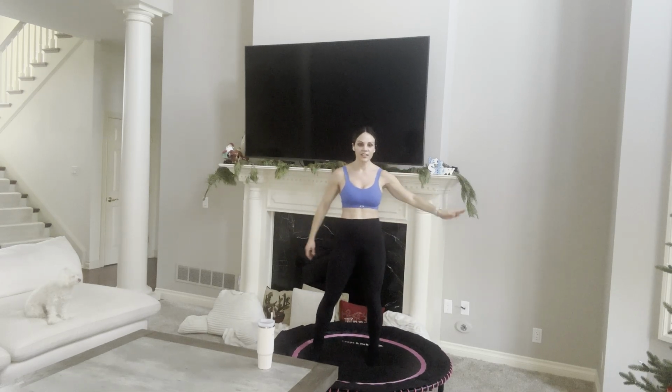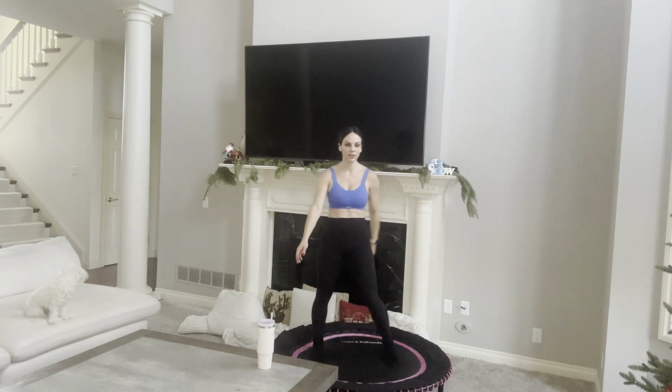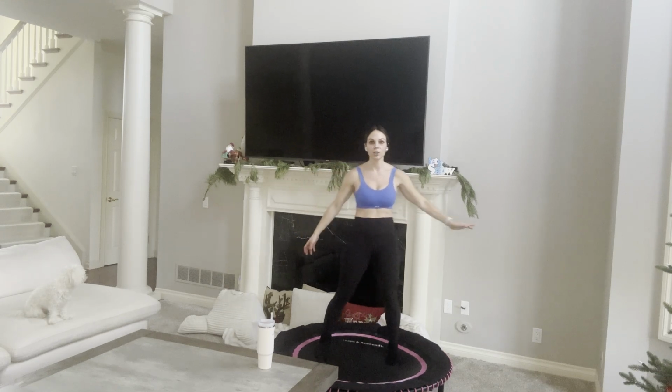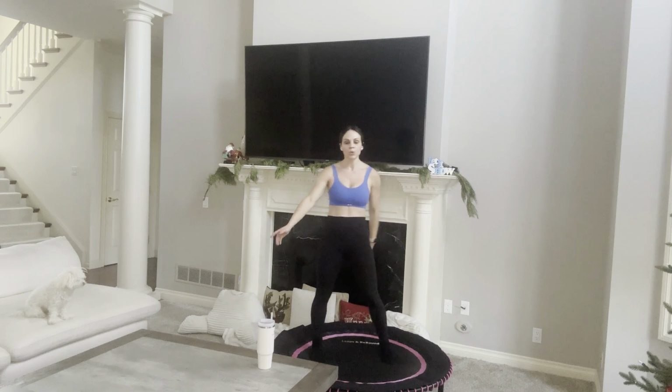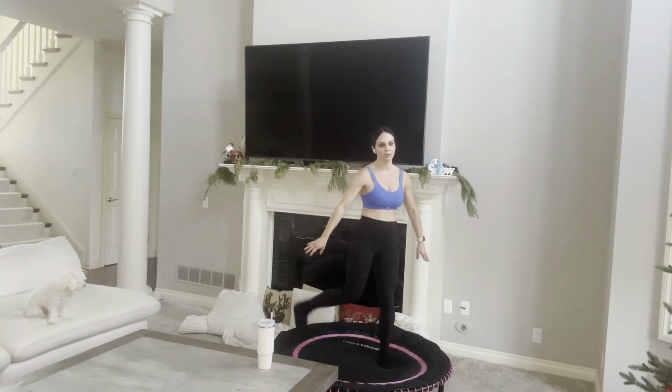Switch directions. Yes. Nice. Alternate tapping the instep of your foot. Another hip opener, glute opener. We're slowing everything down. We're telling our body that we're safe. We're out of the fight or flight. We want to come back in to our rest, digest, recover, the parasympathetic nervous system.